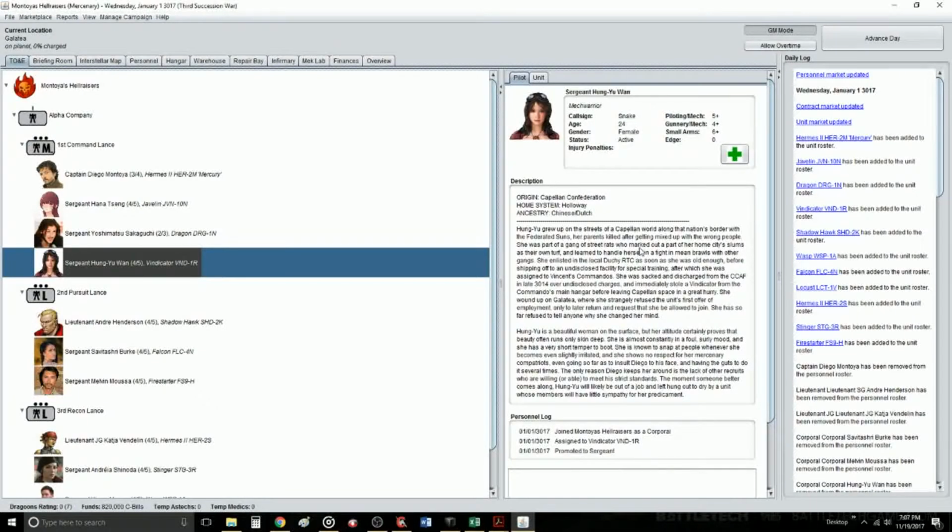A lot of her records are missing. So the funny thing about Hung Yu is that the way I've written her backstory, a lot of her records are missing or blacked out. So there's not a lot of information on her. So she's kind of the mystery person. She's kind of the secondary mystery person in the group alongside Argon.